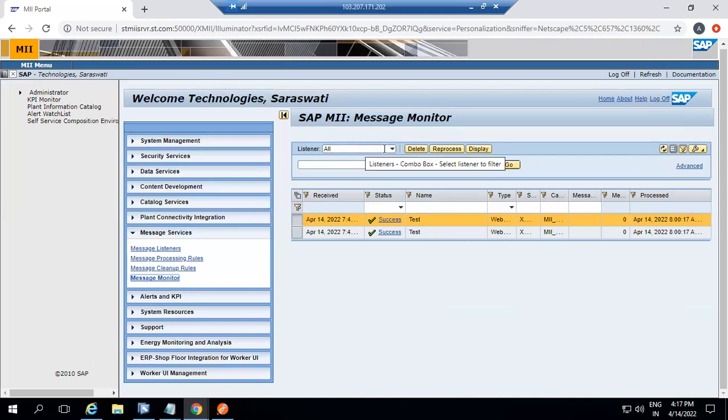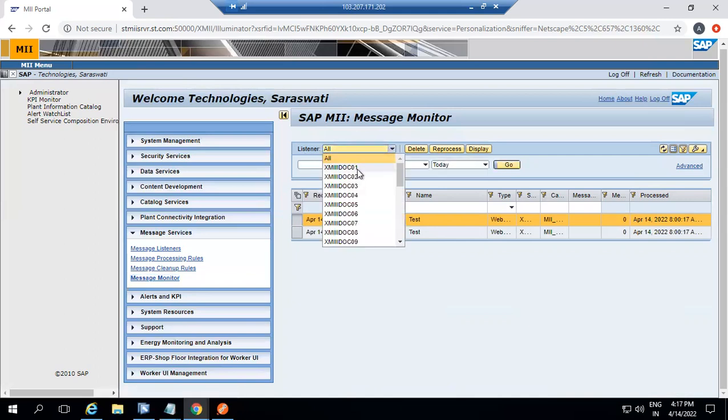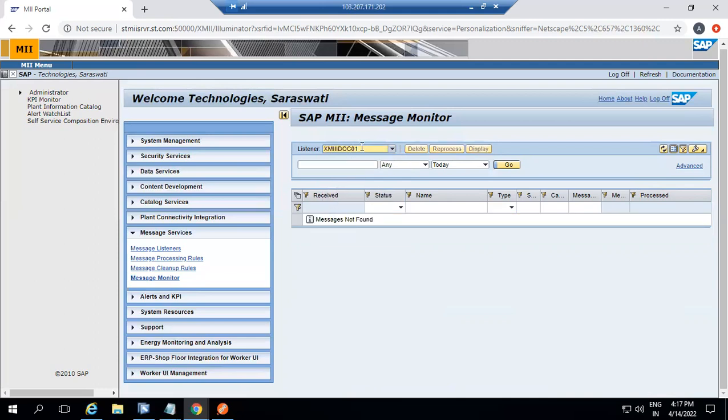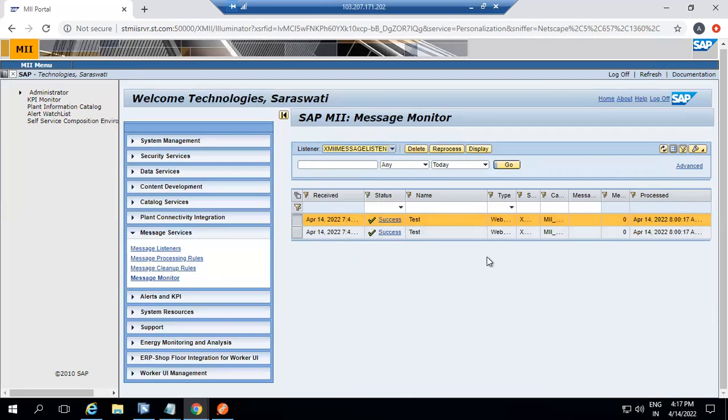There is a filter on listener as well. If you want to see the messages received for XMII IDOC01, just click this, but we have not received any message with this listener, so I'm not able to see any messages here. I have received messages using this listener, so I can see these messages here.